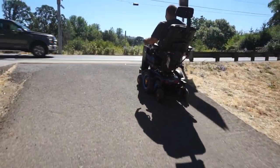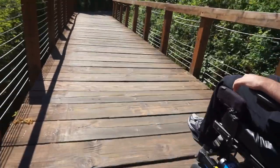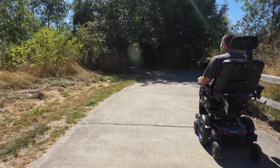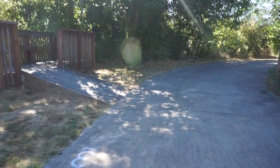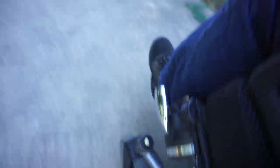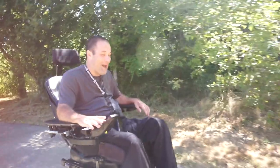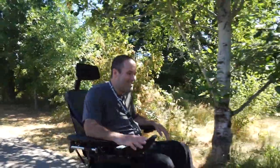Little bit of an exit ramp — oh yeah, no problem. There's a little random viewing platform. I don't know if I would trust that — there's a pretty big lip at the bottom to throw you out of your chair when you come down. In my manual chair, that would be bad — I'd have to wheelie all the way down that or I'd be launching out at the bottom and skinning my knee.